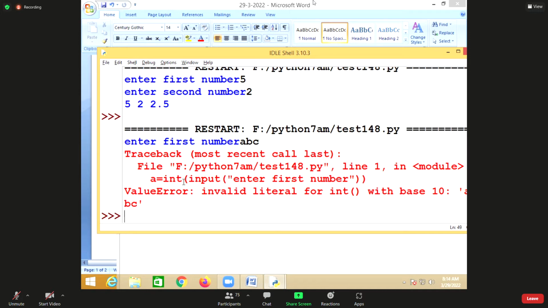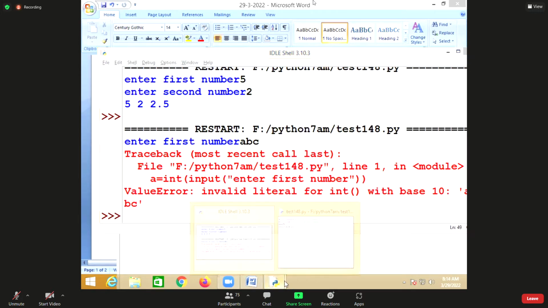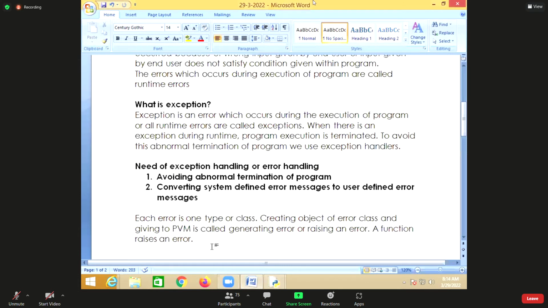So who raises errors? Functions. Why does a function raise an error? A function has some logic. If you give anything wrong to that function, then immediately it raises an error.